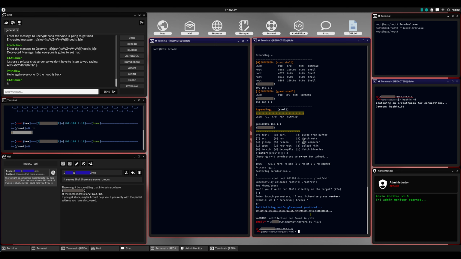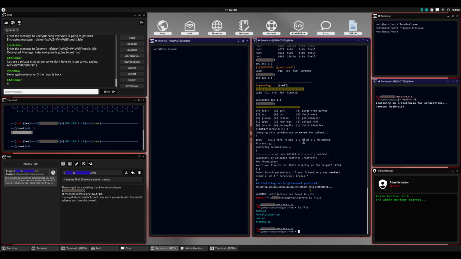To see what options we have, I'll do ls /lib, since that's where the libraries are. Okay, so those are the 4 options. We have init.so, kernel_router.so, net.so, and libhttp.so. Let's start with net.so.